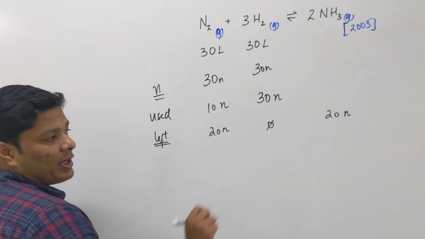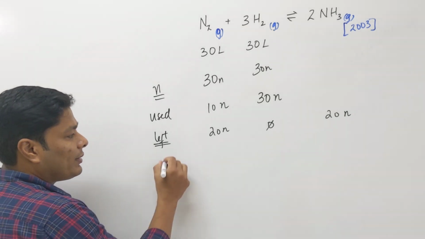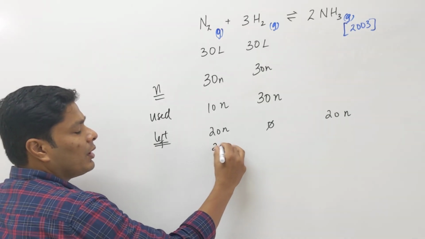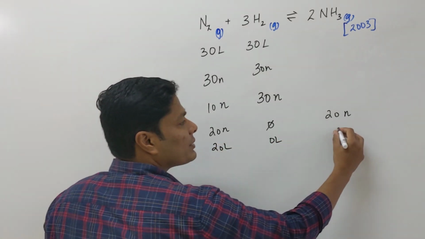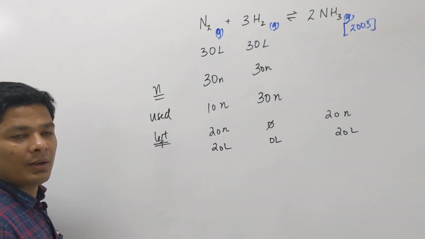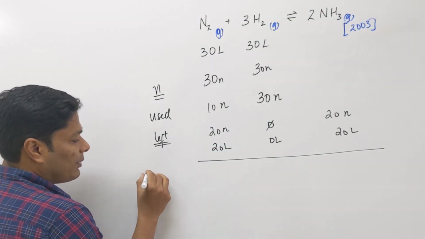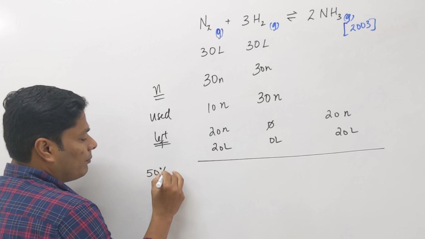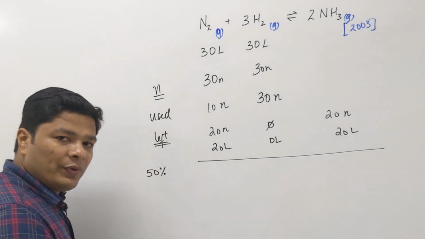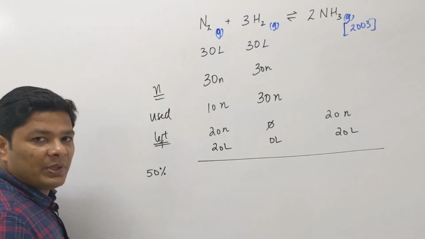We are still in the same condition. Whatever condition the reactant has, the same is for the product too. So 1 mole is 1 liter. So what is left is 20 liters, 0 liters, 20 liters. That will be your answer if it is 100% completed. Right? Now let's look into 50% completed. If 100% completed was too fast for you, rewind the video, watch it again before you proceed any further.